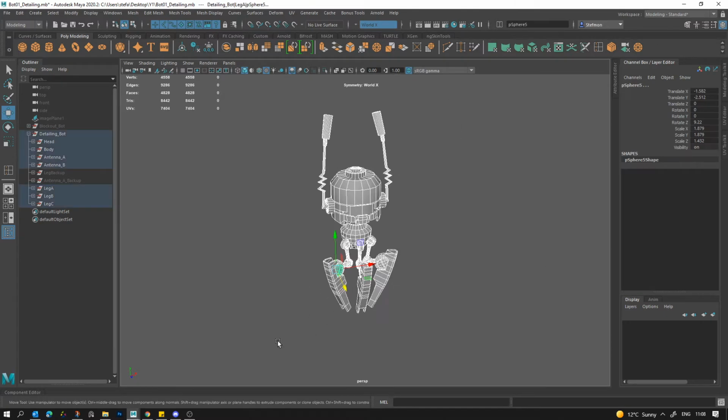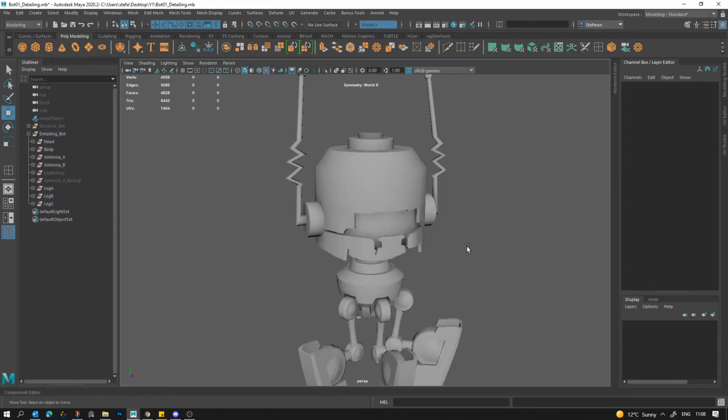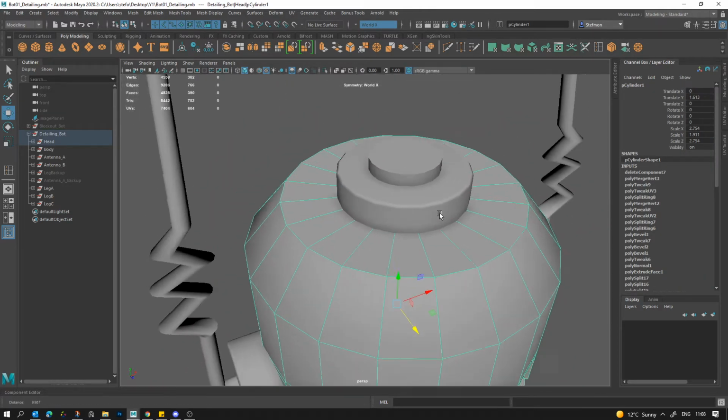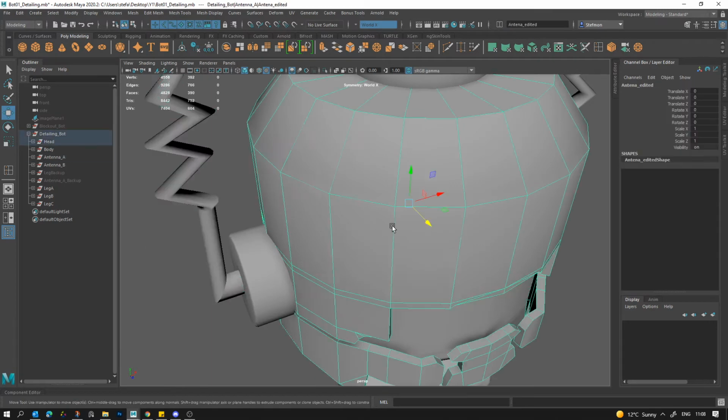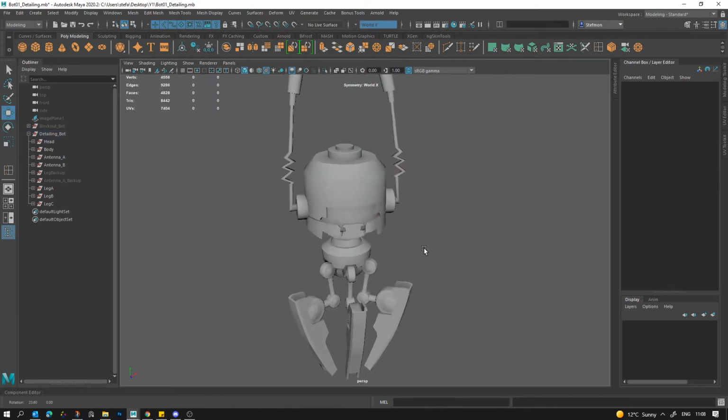But there's still some things we need to do here just before we start coloring it, and that's called optimization and cleanup, right? So cleanup is essentially getting rid of any kind of extra errors, any kind of issues that we haven't seen, any kind of invisible points and stuff like that.